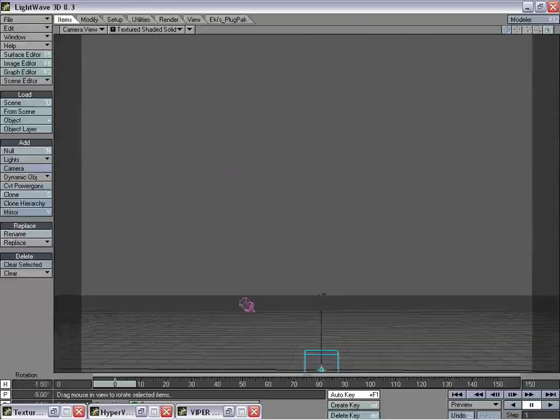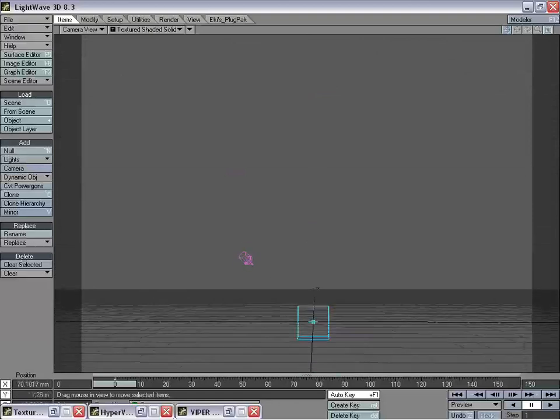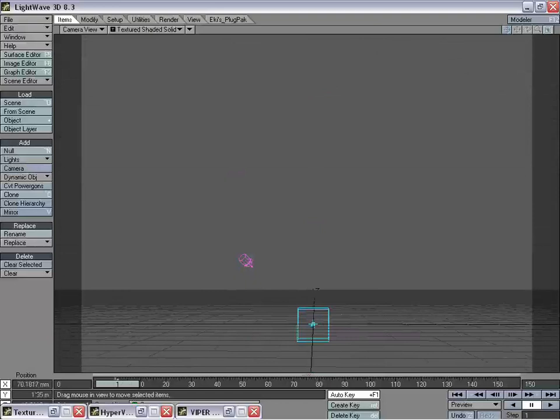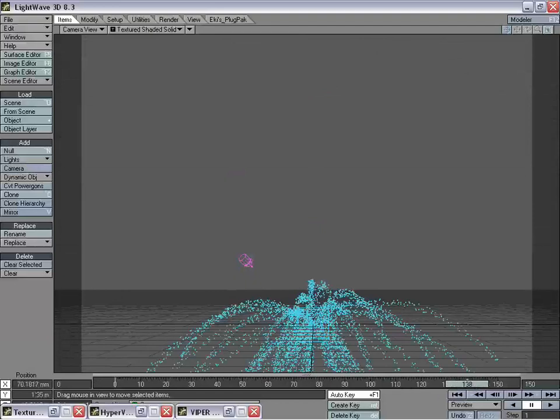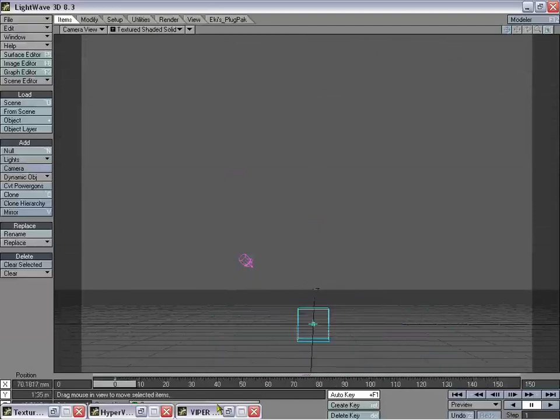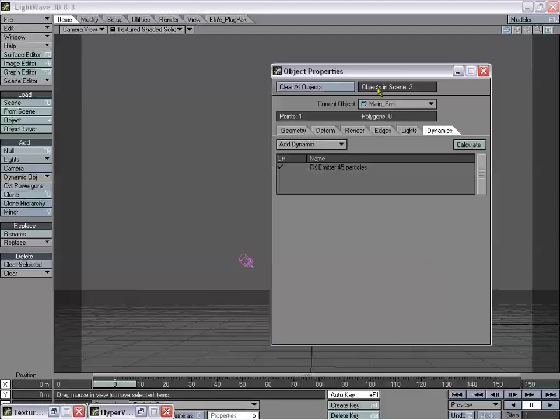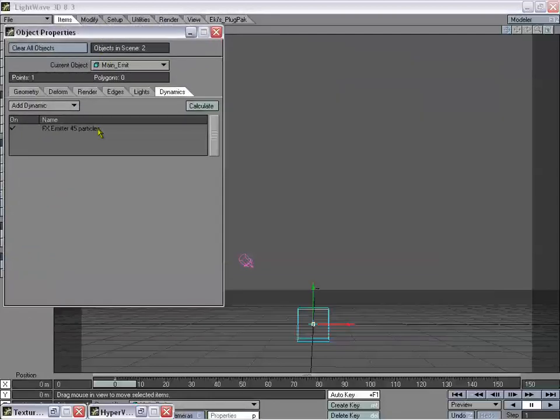And this is all going to be shooting upward now. So I'm going to position it right here, and that should be alright. So now we can't really see that object, we're just going to close the Viper right now, and we'll grab our select object, so Shift O, and then we can grab our main emitter object, and then hit P on the keyboard to pull up our object properties for that.